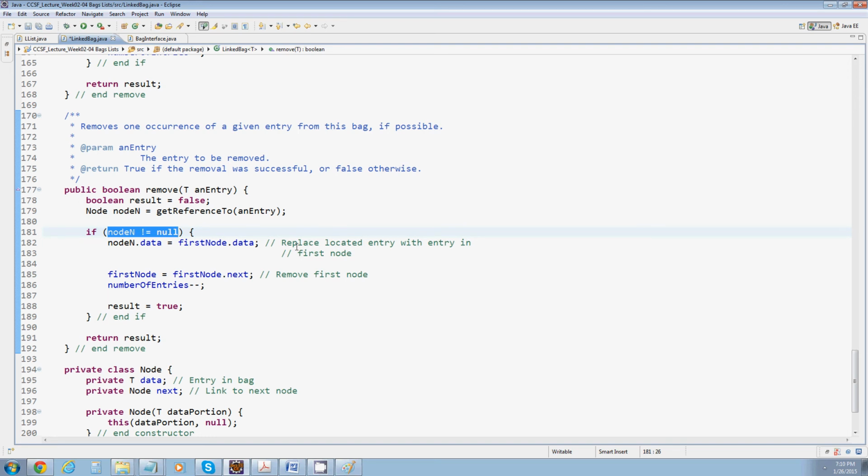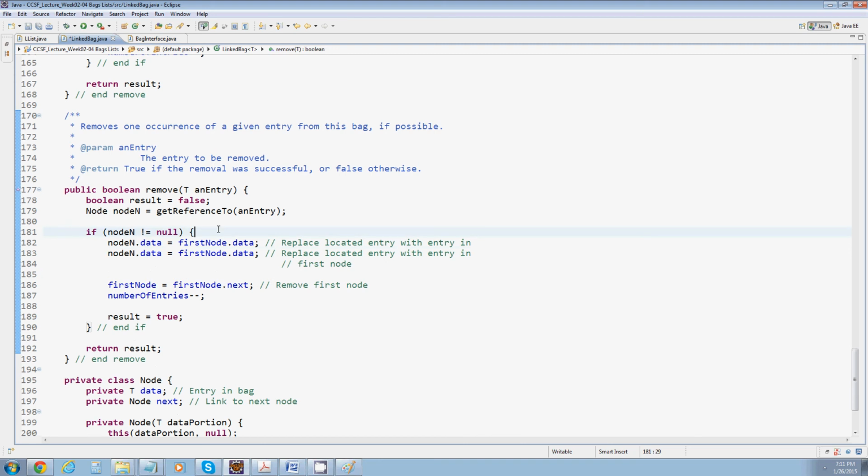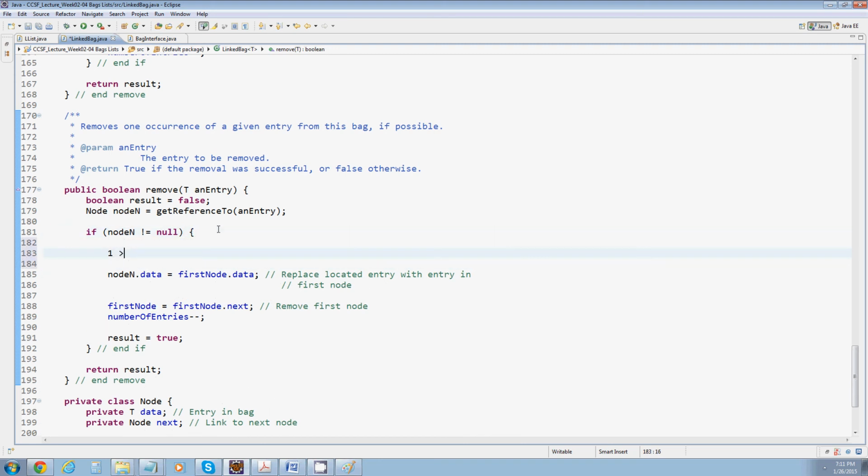And what we can do, the easiest way to do a removal with this, since again order doesn't matter, is we can just swap the node that we want to remove with the first node. So we can say, for the node that we are removing, let's put the data of the first node in its place, and then just remove the first node in our chain. Right? So let's say our list stored 1, 5, 6, and 8, and we want to remove the 6.